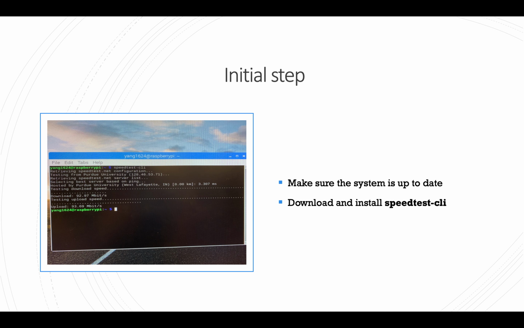Firstly, before everything started, I used the terminal window to make sure the system is up to date, and then I downloaded and installed the application used to monitor the internet speed, which is called speedtest. That is a command based on the Speedtest organization.